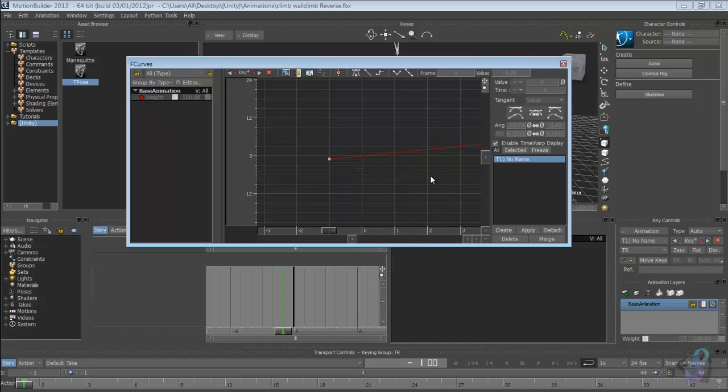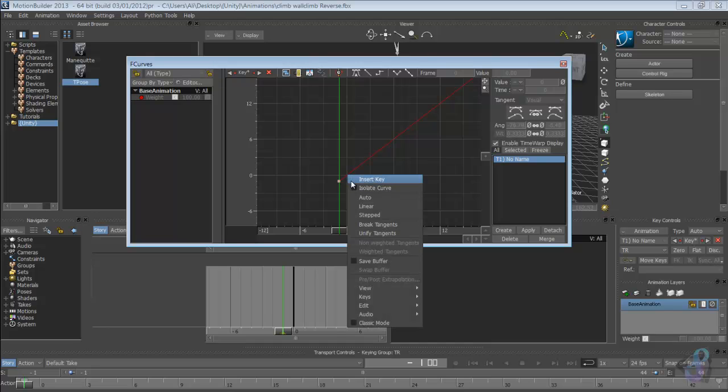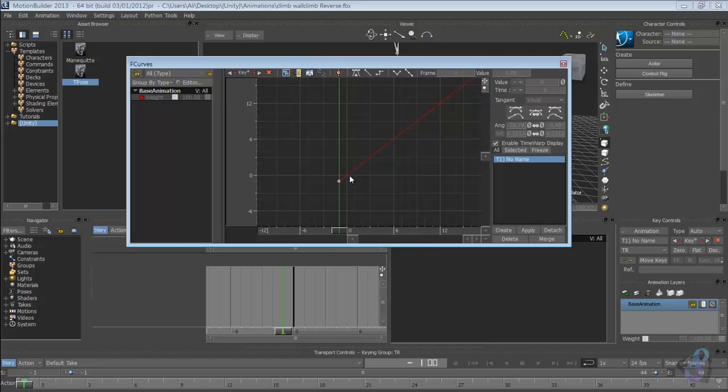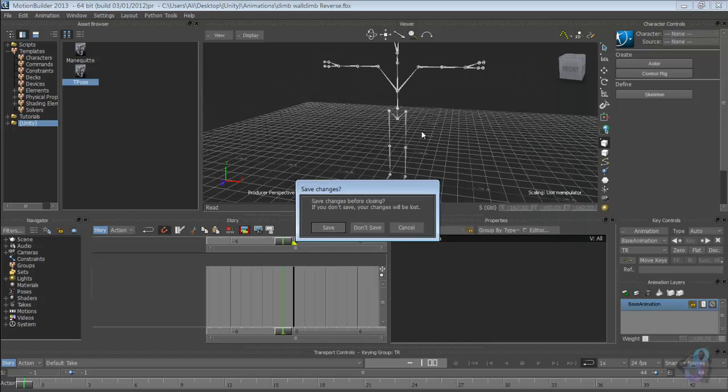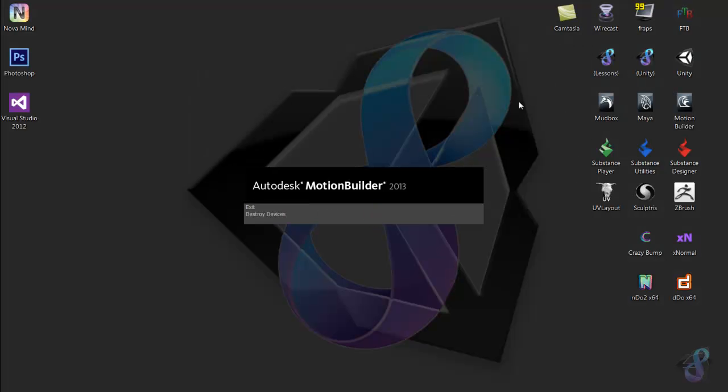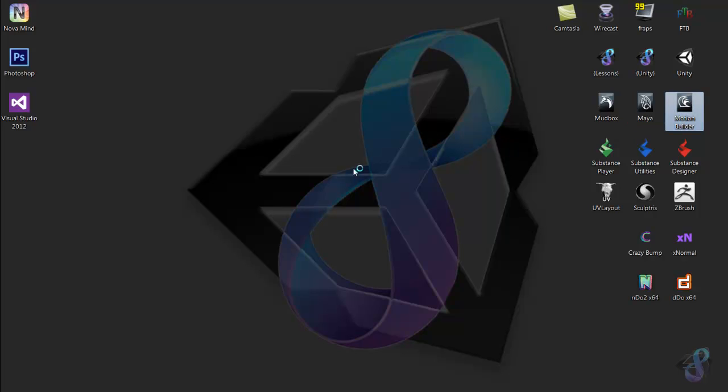It was working before, why not now? I'm not sure why it's not working. Sometimes Motion Builder goes silly. Those times, close it and reopen it. That's the only solution for that.